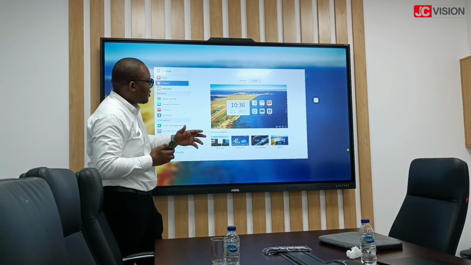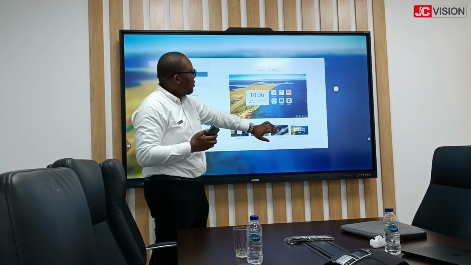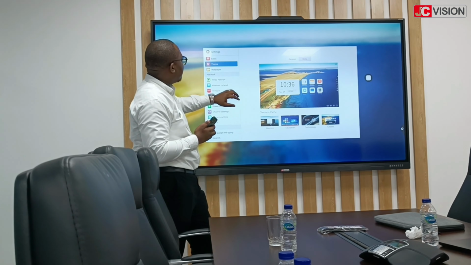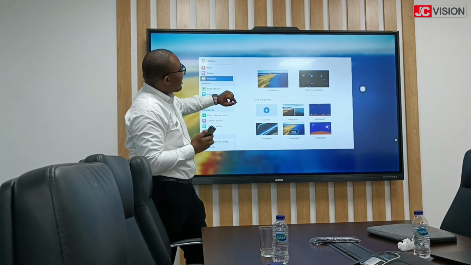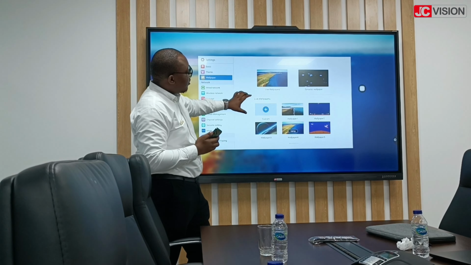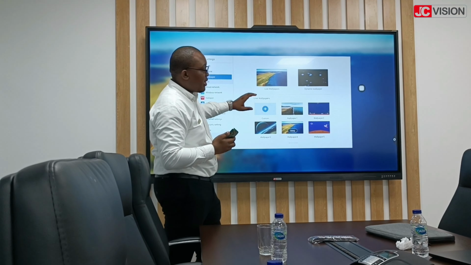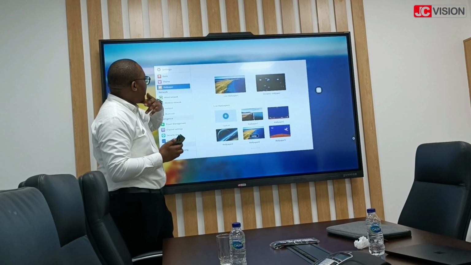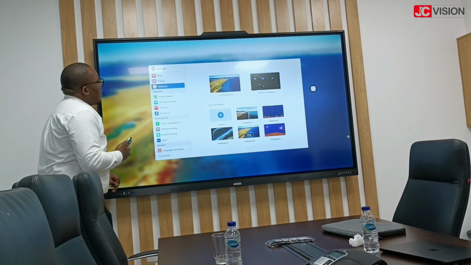This is totally up to the end user. Once you select it, it will change to the mode which you want. You can also change the wallpapers of the background, or add a custom one: if you have your own that you want to add, you can click on edit, then you have it on the display.